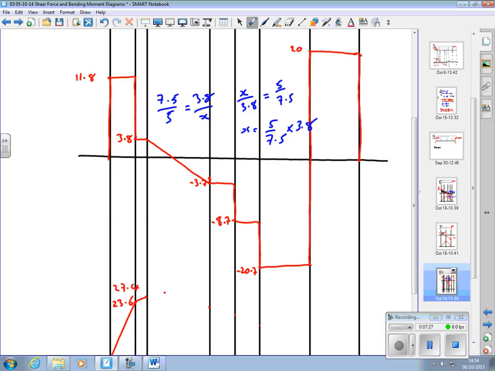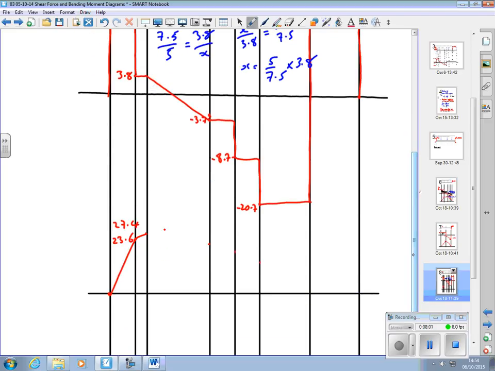That's the sort of thing you do to work out where this point is, and it's an important point, so we need to be able to do that sort of calculation. It's important because it gives the point of maximum bending moment and also the point at which we start to go down, so negative moments. Once we've got that point, we can work out this area. And when I did this earlier, I think it took me to 32.2. So this point here is 32.2, according to my calculations.